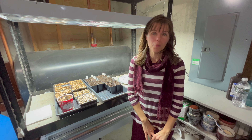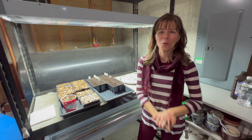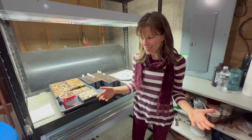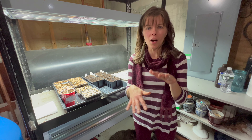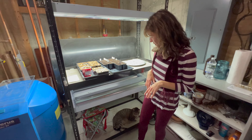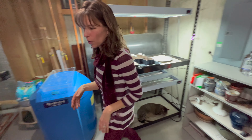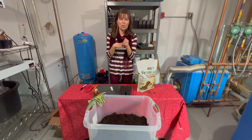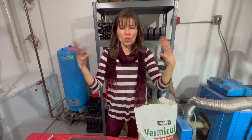When your daylilies finally sprout through the soil, get your light as close to the sprouts as you can without burning them. If you have a T5 bulb grow light there's no heat, so I can put mine within a couple of inches of the seedling pots. However if you use a shop light or fluorescent light, you have to be careful about scorching because they put off a ton of heat. Depending on what type of light you're using, gauge how far to keep them, but keep the lights as close and as bright as possible. I use chain links and S-hooks so I can adjust the height as they grow.